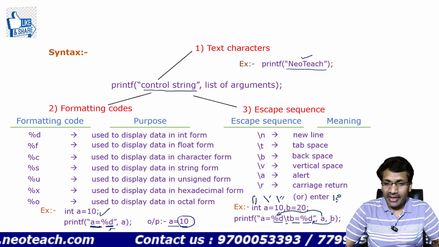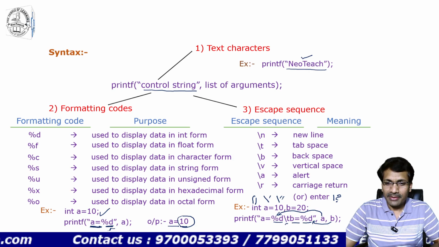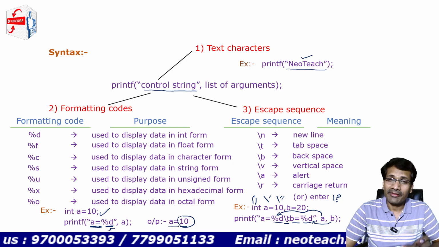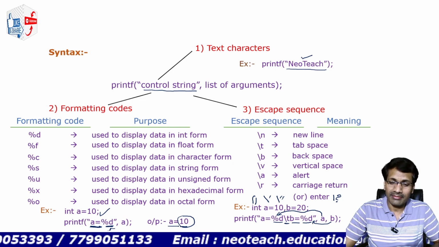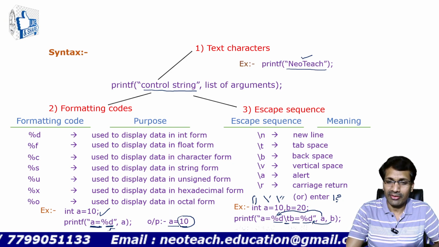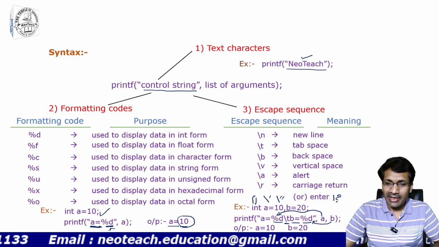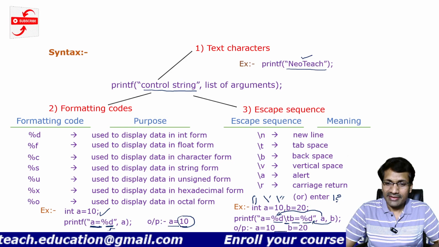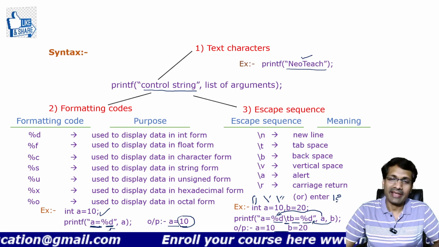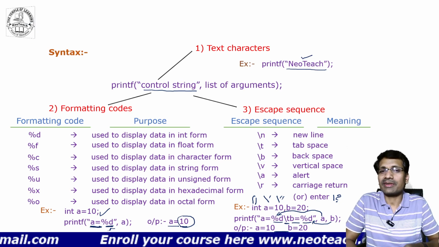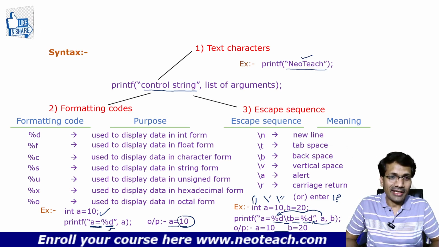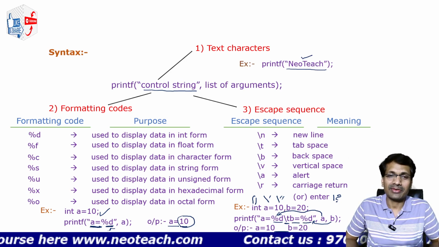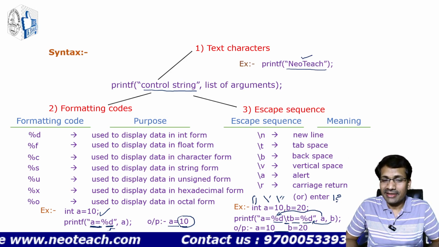Now see, in between the a value and b value I am writing \t. That means I want to provide 5 character space after printing the a value. See, the output looks like this: after printing the a value 10, a 5 character space is provided, that is \t. Then if you want to go to the next line after printing the value 10, you write \n. So these are the things. What is the main thing here?